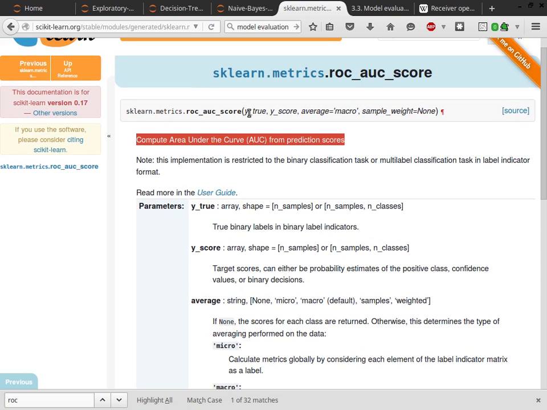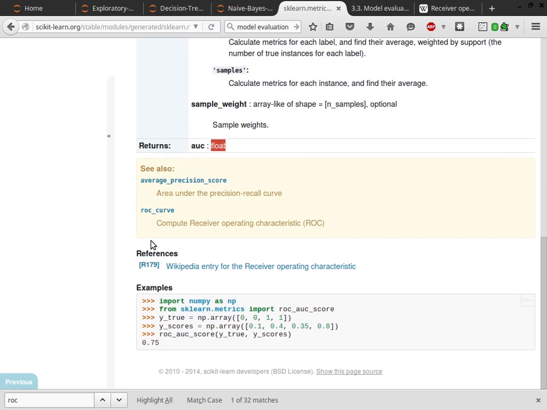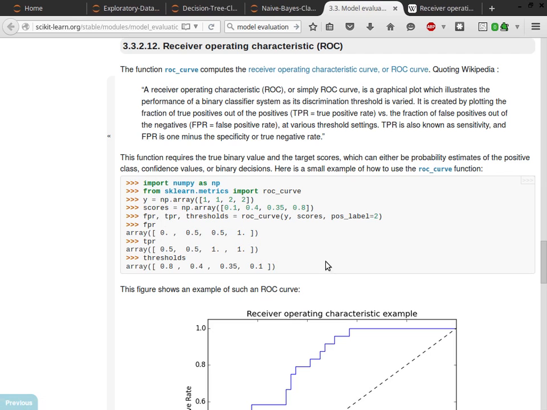You just give it the true labels and the ones that you predicted, and it will calculate it for you and return a float between 0 and 1, which represents how good your classification is. So you can use that as a scoring metric, and here's an example of it. In this case, with the sample data they had, it has about 0.75 AUC ROC.